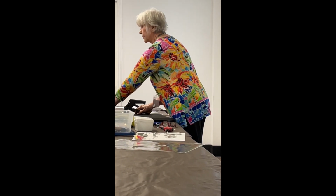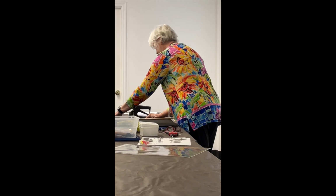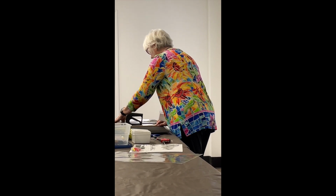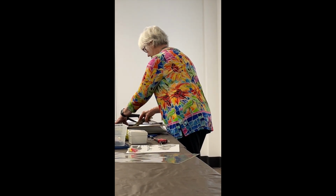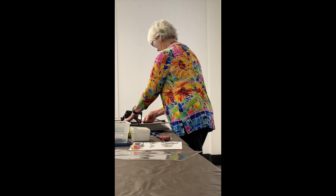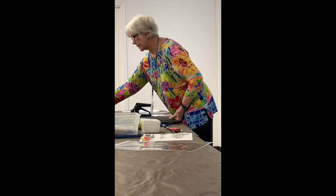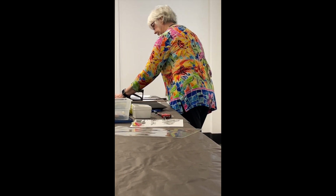So do y'all put dust covers on? I do. On everything? Yeah. Well, the problem is that my bags are not as clean as yours. Always has fingerprints with pastel, so it's a way to make it look pretty. Is this the way you do it, or do you have a better way? Oh, I'm doing that and it's a headache all the time. It's not as good as yours. Sometimes it's not working because of the hard frame or whatever. So you're cutting right on top of the frame? Yeah, but because I'm going so lightly with the cutter, it may be scoring the wood a little bit, but not a whole lot.